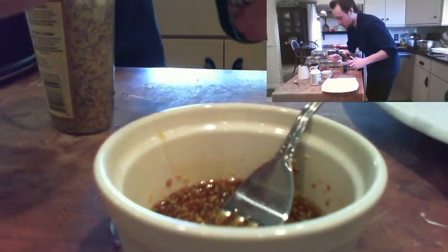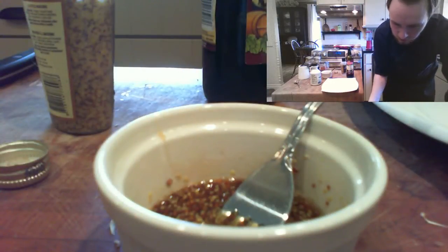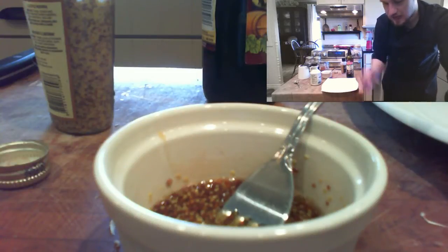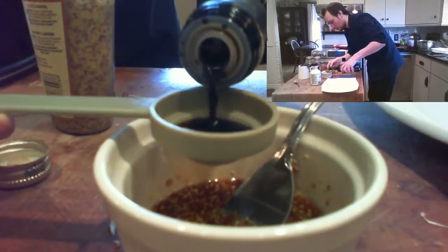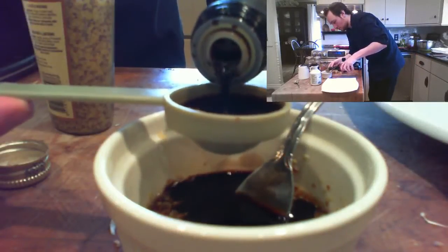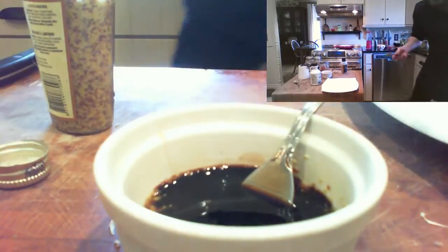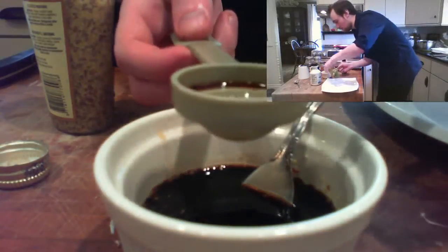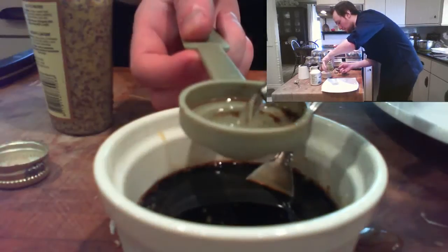So, let's measure this so I don't confuse anyone. This is a good thing to measure. So, I have a tablespoon here. So, here we go. So 2 tablespoons of balsamic vinegar and 2 tablespoons of grapeseed oil. I'm spilling it everywhere.